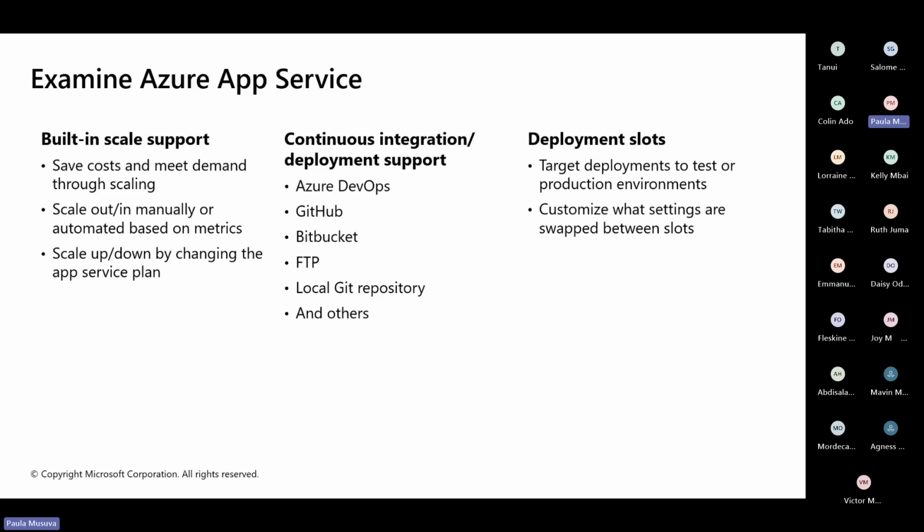All right. Scaling in and out basically means creating more instances of the compute. Like if your app was running on one container, two or three are spawned. If it was running on one virtual machine, two or three additional ones are spawned. Scaling up and down is when you get additional resources. So if your app service was running on 8 GB RAM, it can go up to 16 GB RAM, you see? That's scaling up and down.